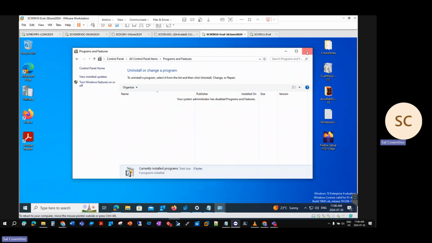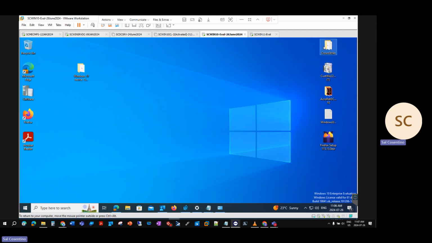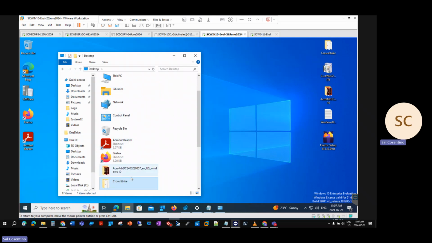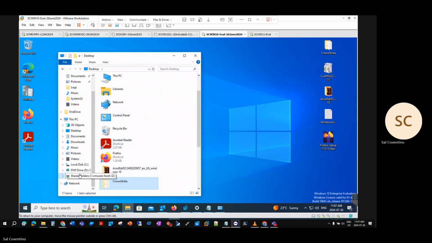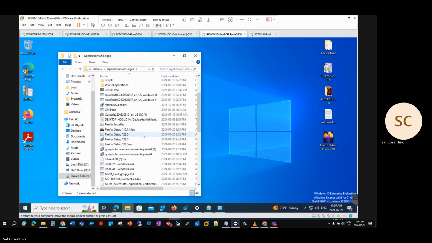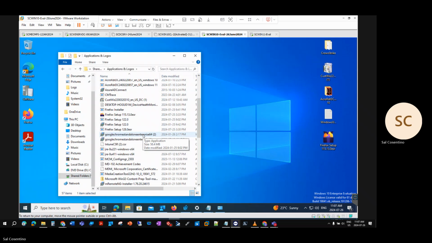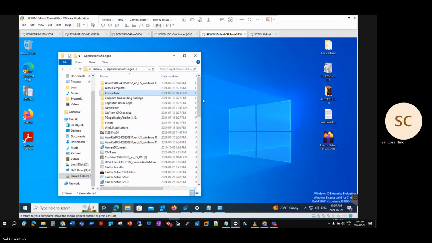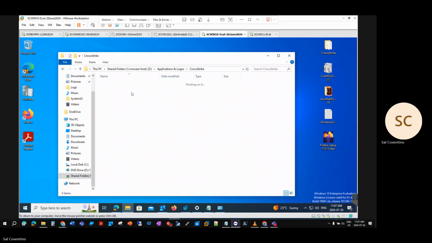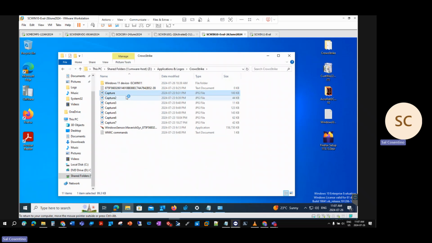Let me see if I can show you what it's supposed to look like. Here are the pictures.